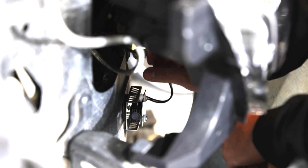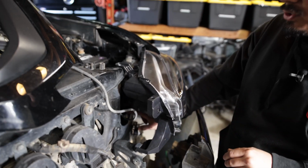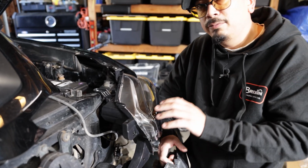So we're going to do the same exact steps that we did on this side to the passenger side, and then we can move on to the add-a-fuse harness.